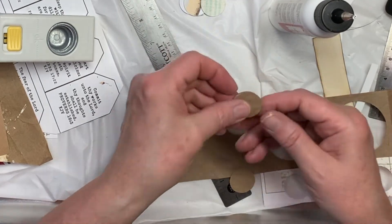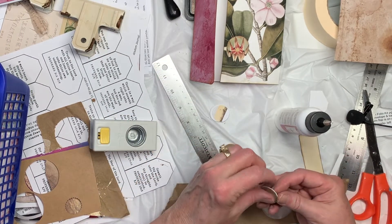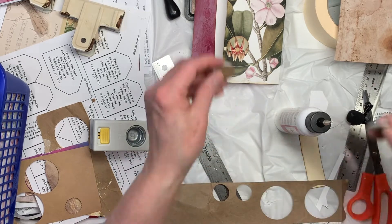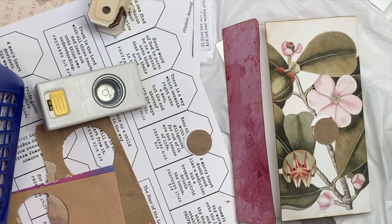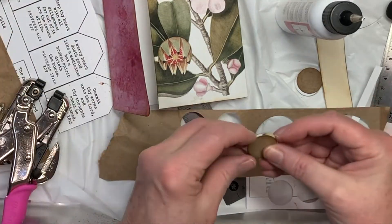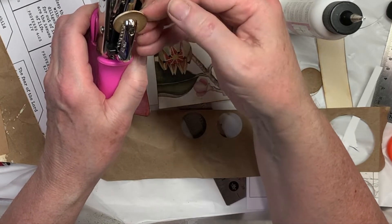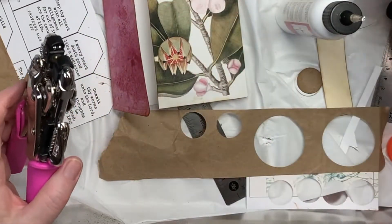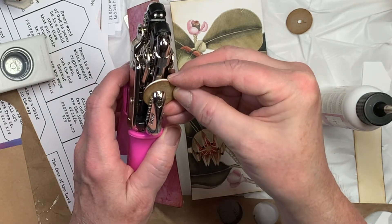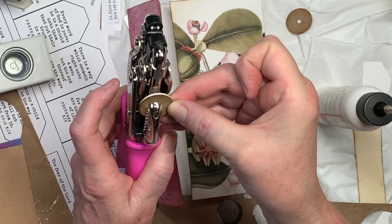Okay, so there are two circles together, and two circles together. And so that goes on here. So I'm going to get my crop-a-dial out again to punch a hole with. So I'm going to punch a hole in the middle — or what I think is the middle. And then I'm going to take a brad, or what I think they're called metal fasteners — Tim Holtz has small little brads. That's what I was always told they were called, but Tim Holtz has another name for them.